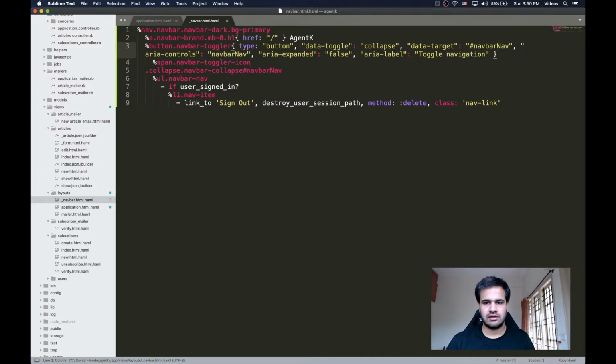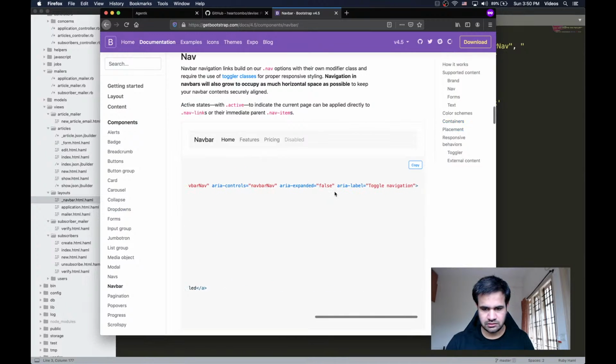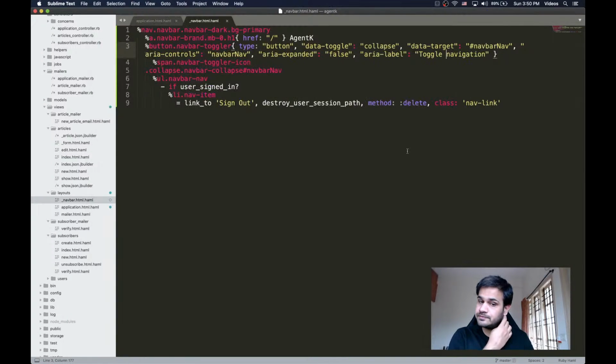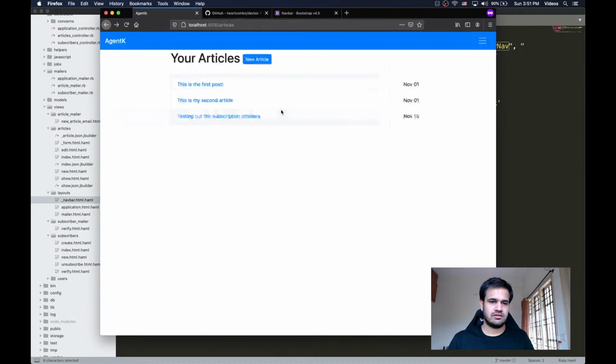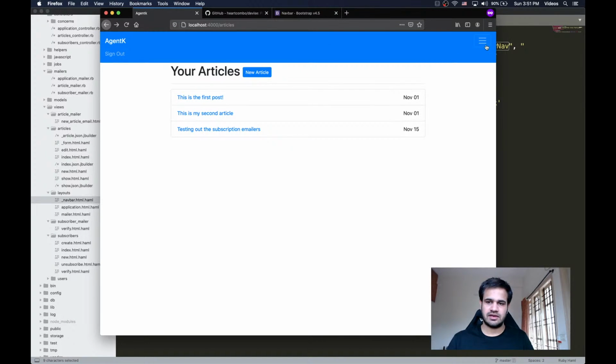I need toggle, not navigation, it's just toggle navigation. Okay. The navbar nav, this ID comes from there, where we say the data target navbar nav, and this should then open this. It gives me an option to sign out.